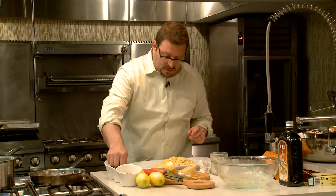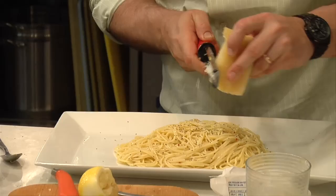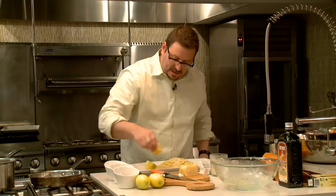So a little pepper on top, a little more cheese just to make it look nice. And then you put the lemon alongside it. And there is your spaghetti alla limone.